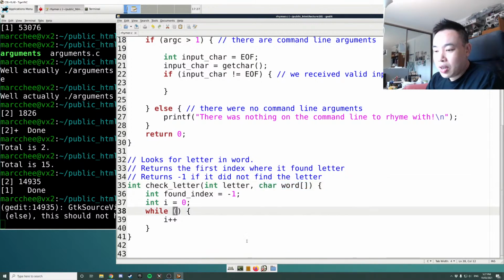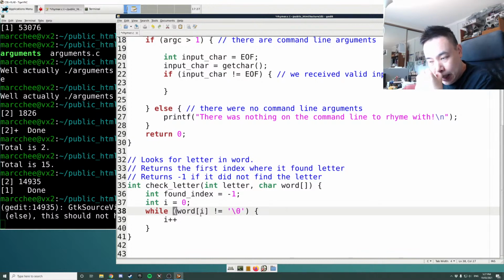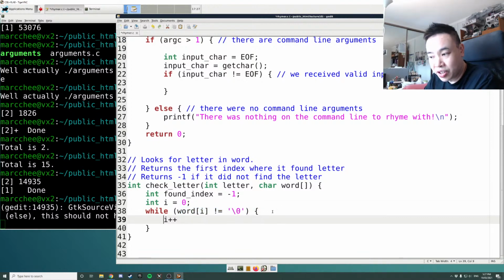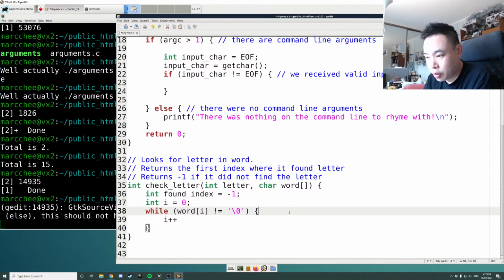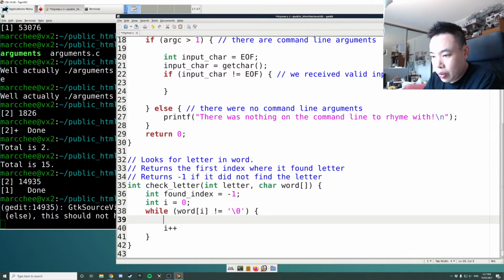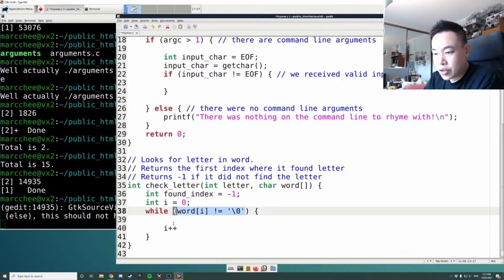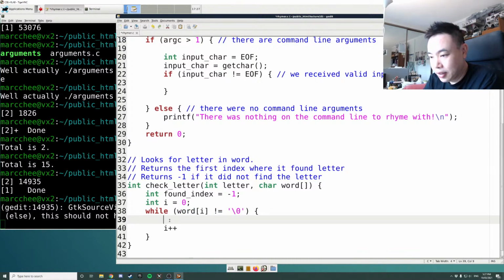So what we're going to do is keep looping until the current letter that we're looking at is the null terminator. So I'm going to say keep looping, and if you haven't hit a null terminator, then process it like a letter. If you have hit a null terminator, then you've hit the end of the word and you should stop looping. So if it's not the null terminator, it means it is a letter.